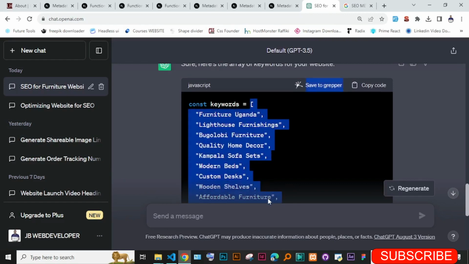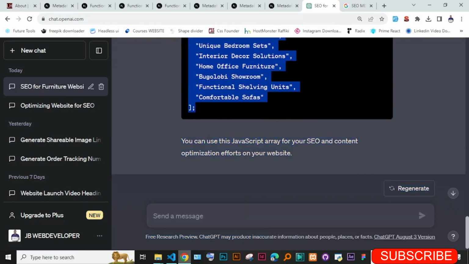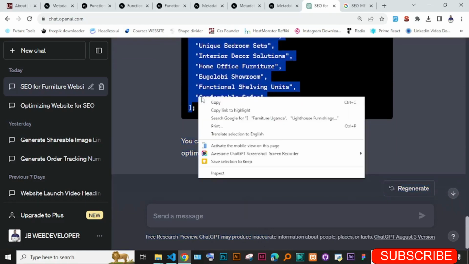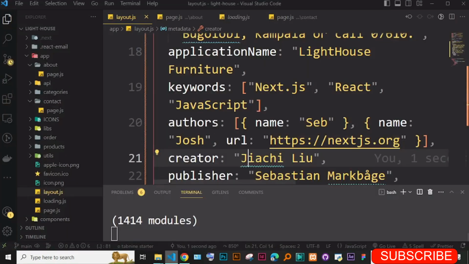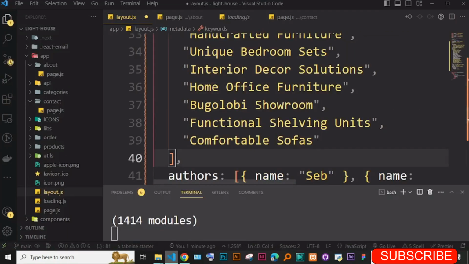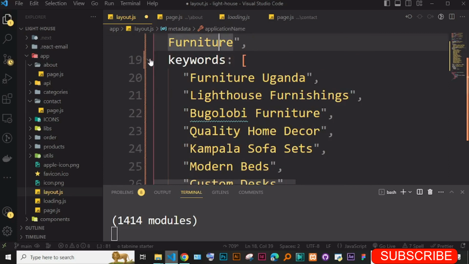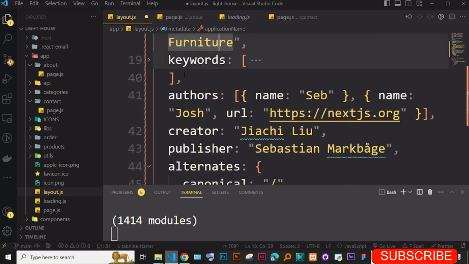Just copy this array here. I'm just going to come here and copy this array, and while you have the keywords here, just replace them with these ones. Okay, so you see, by explaining your website area alone to Chat GPT, it will generate all the keywords for you. Also, the authors, I'm just going to put my name here.